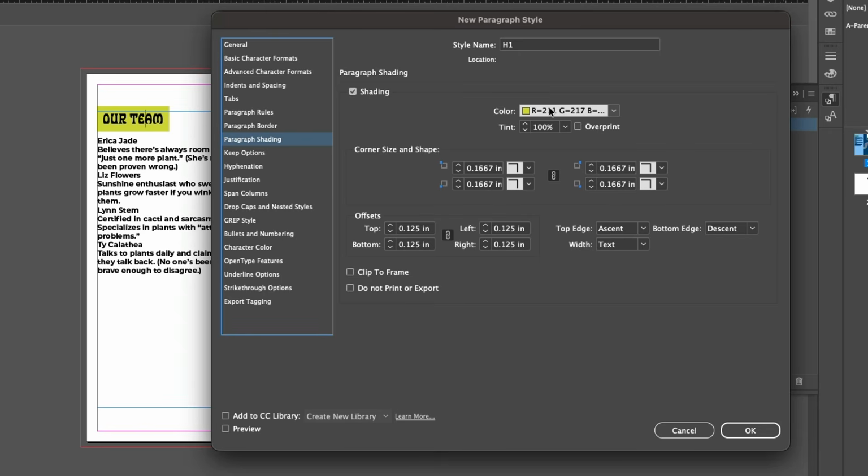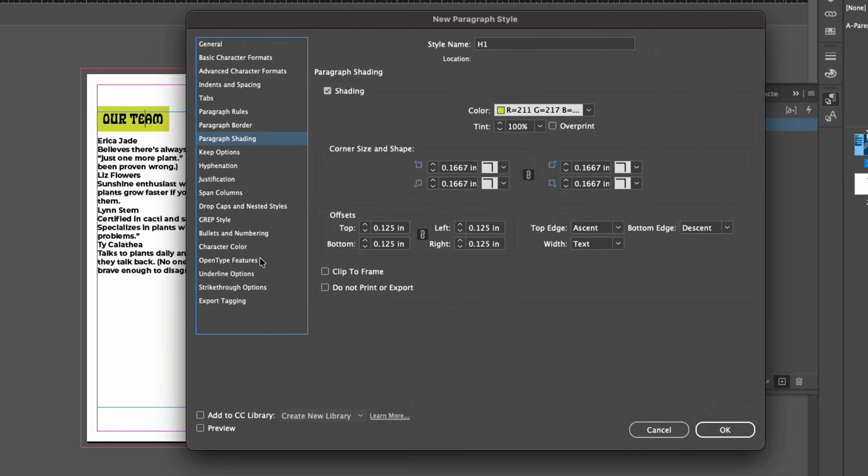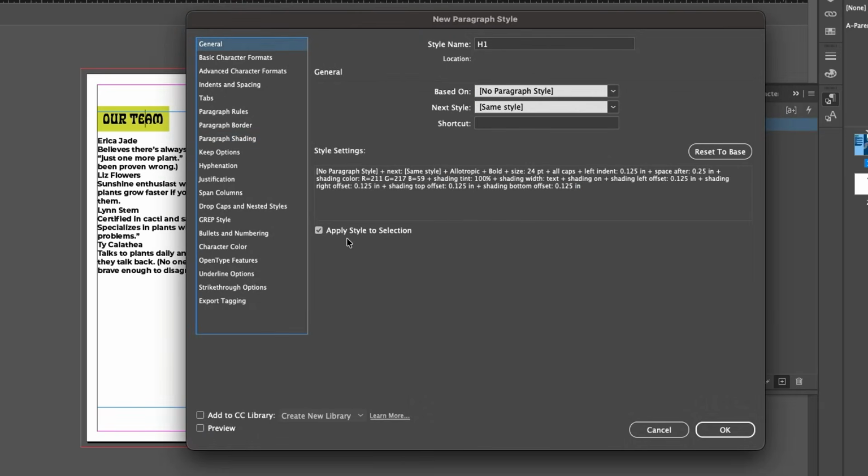So we've got that green color at 100% with the 1/8 of an inch offset and the width set to the text itself rather than the column. So this is a great way to create styles because it's just easy, right? Like you just visually build whatever you want here and then you slurp those settings into a new style, and we go back to general. We want to make sure we always apply that style to the selection. So now we can click OK.